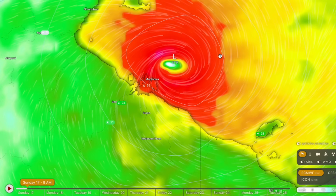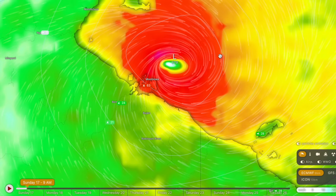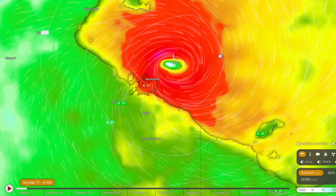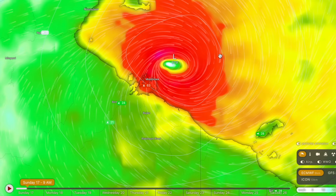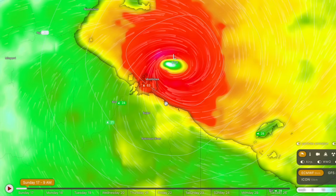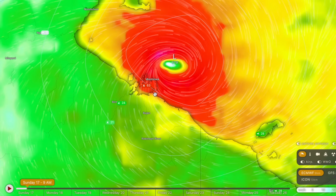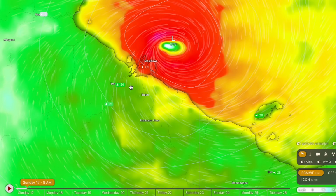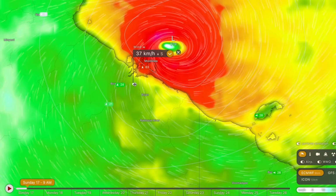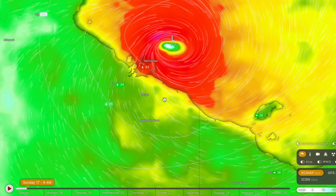The Bureau of Meteorology is still a couple of hours behind on this system, but we'll cut them some slack considering they're only doing 6-hour updates. But in a situation like this, I would love to see them doing 1-hour updates right up towards landfall, even though hardly anyone in terms of population is going to be impacted by this tropical cyclone. The 1-hour updates that can be broadcasted via radios and so forth up in the northern parts of Australia would be crucial to helping the people up here really prepare for a cyclone, because the Bureau of Meteorology only outlined the possibility of a Category 1 or 2 strength tropical cyclone making landfall.